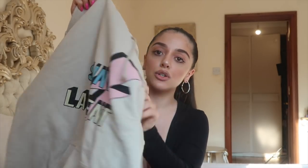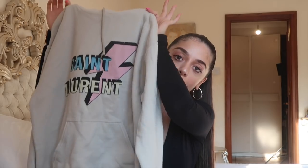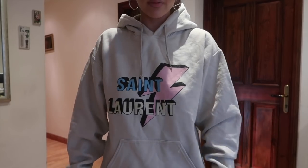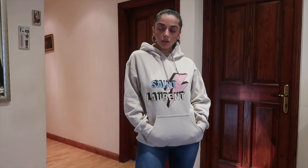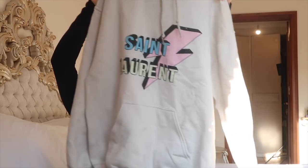Tell me who inspires you — what influencers' styles do you really like? I love taking inspo from Instagram. The next item is such a perfect piece for quarantine: it is this nude hoodie that says Saint Laurent on the front with a lightning bolt. It's a pastel colour so it's good to wear in springtime — we're experiencing a heat wave in London right now, which is not typical. I just live in hoodies and tracksuit bottoms during this quarantine time and I think this is such a nice one.